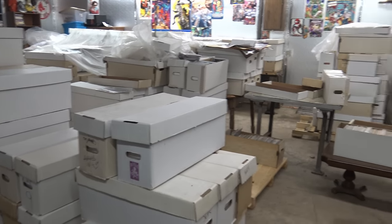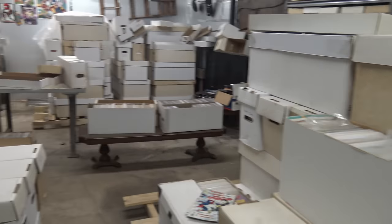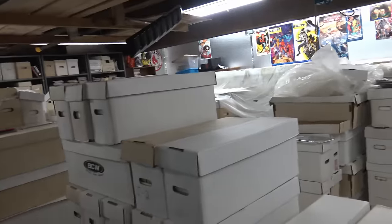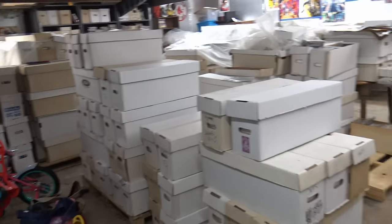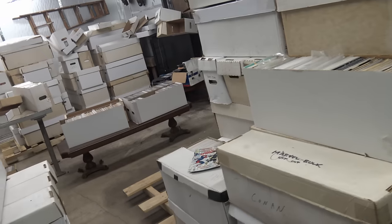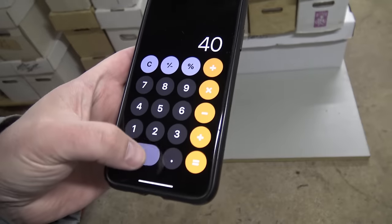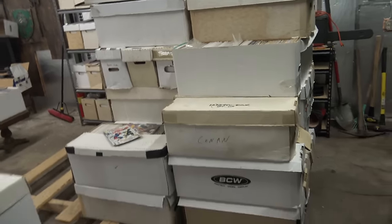It is December 20th and I basically have to get this done by the 23rd so I can do Christmas stuff, because we're moving on December 29th and 30th. I'm going to have to go through all of my comic books in the next four days. Let's see if I'm able to go through my comic book hoard on this episode of hoarders. Currently I'm up to about 40 boxes out of roughly 880 — about four and a half percent.